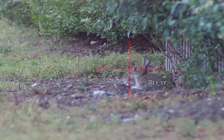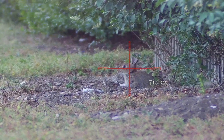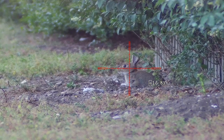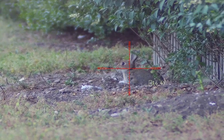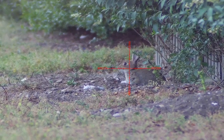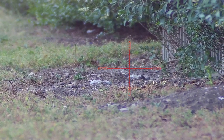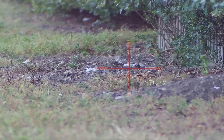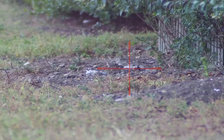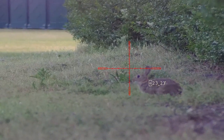Next one's a little bit closer. This is the passageway I showed you — the transition from the patio to the grass. I'm having a mental blank about where 15 yards sits on the holdovers, but it looks like I got it right. That one actually dropped in the little hole at the transition point. I got up and went to retrieve it because I thought a dead body might stop them coming through, so I fished it out of the hole and brought it back. The others are just left on the grass.